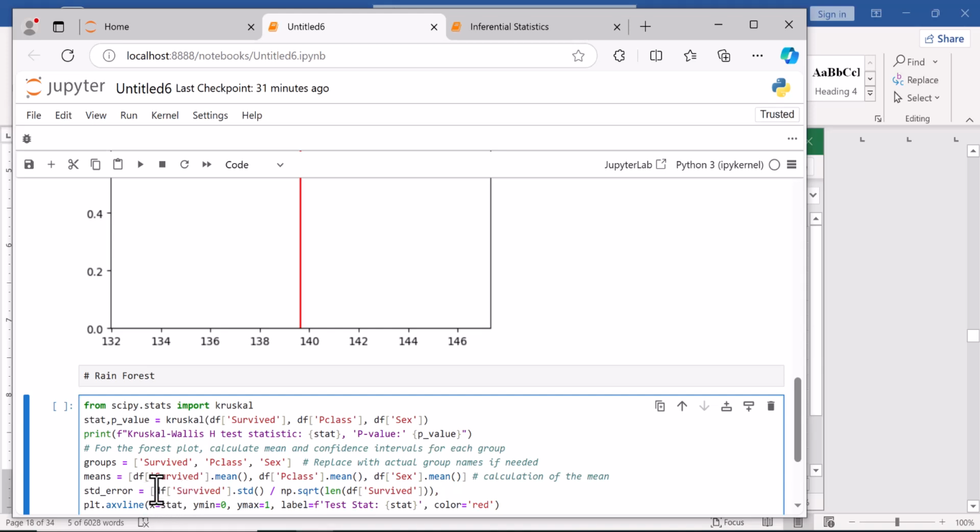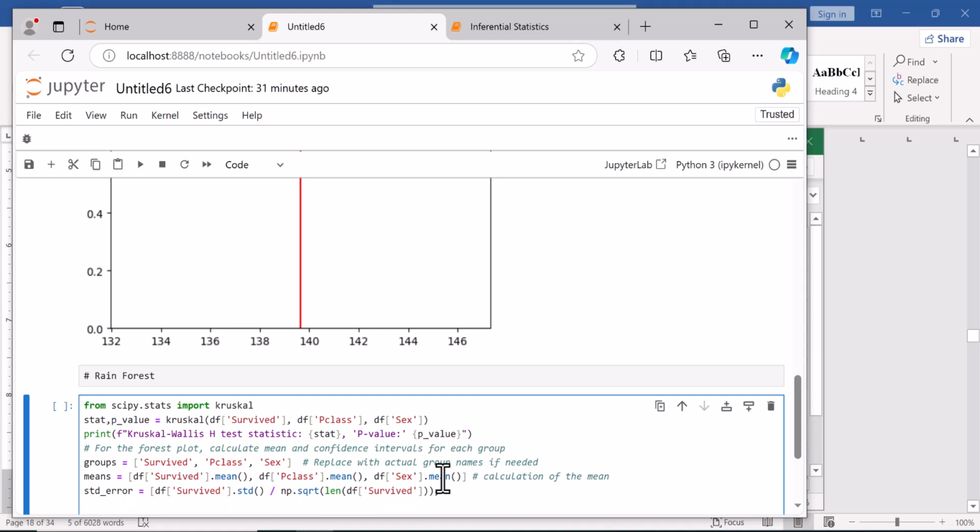So this is the df survived. That is dot. We are bringing in the method of standard deviation here. Divide by np dot square root len then survive. So we have to get the square root of this, with this to get the standard error for survive.